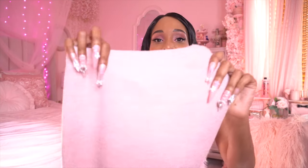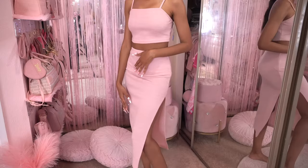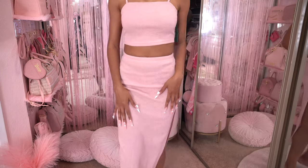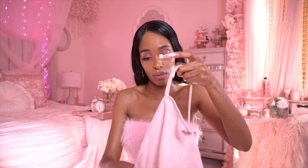The next item is this two-piece set — I'm so excited to see how everything turns out. Honestly, Shein is kind of a hit or miss sometimes. I picked up this two-piece set for the summer — it's this long maxi skirt. I love it! The material is kind of like a waffle material but not waffle-patterned. It feels really thick, doesn't appear to be see-through, and has a split at the side. It also came with a crop top, but the top might be a little too big for me.